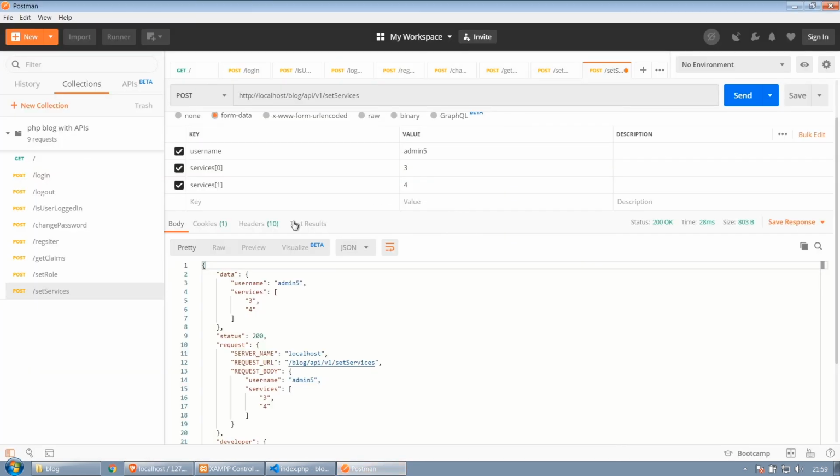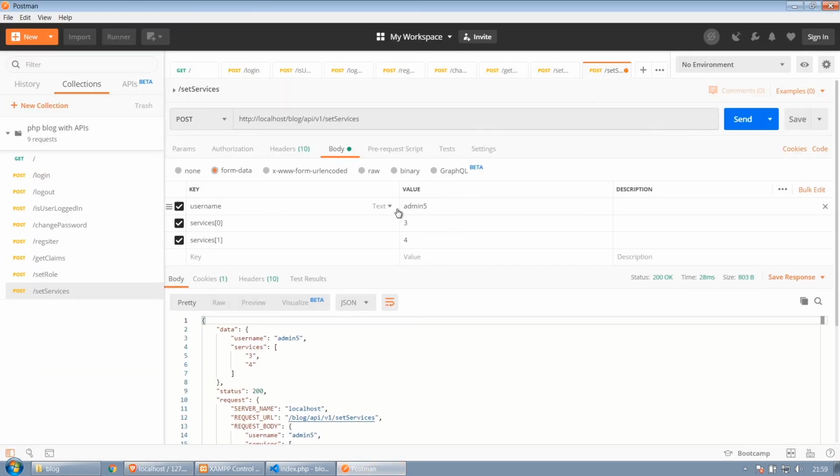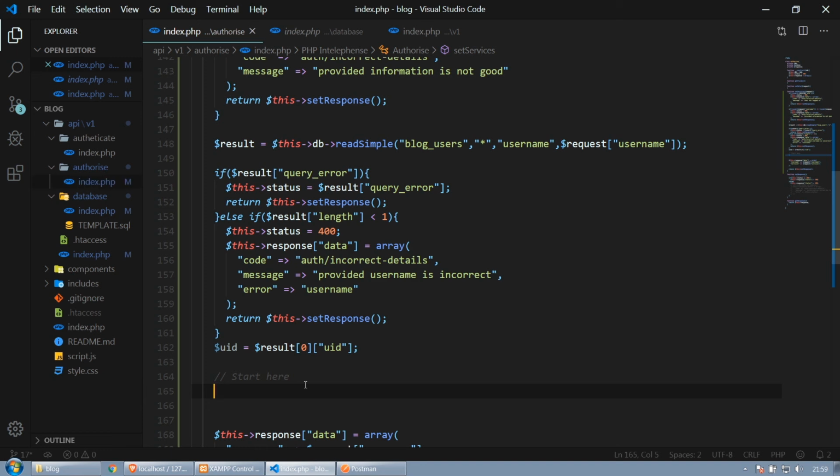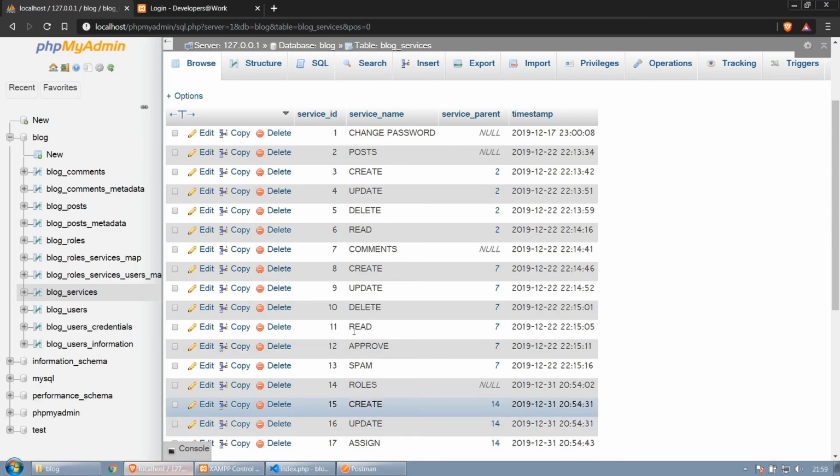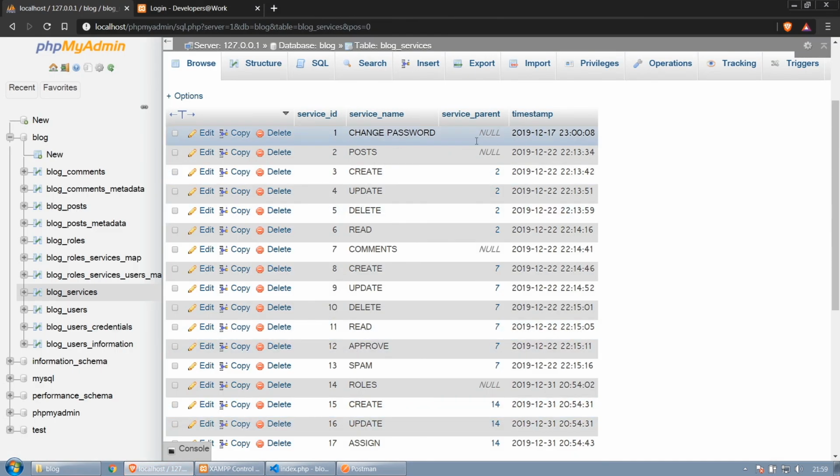In Postman I already wrote a kind of structure. The username is going to be some username, which is text. I'll get the UID by myself, whereas for services, I'm assuming they'll be sending me the IDs of the services. Now we need to start the code. The first thing I'll make sure of is whether the ID has a service. In case there is no service for that ID, I'll just throw the error directly to them.